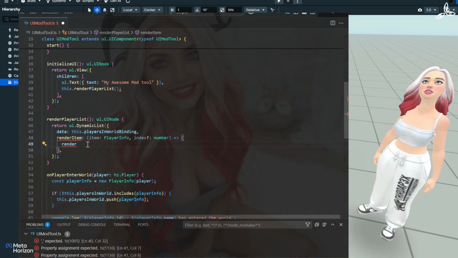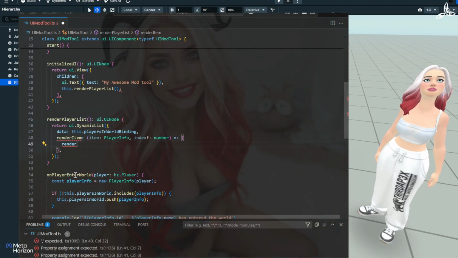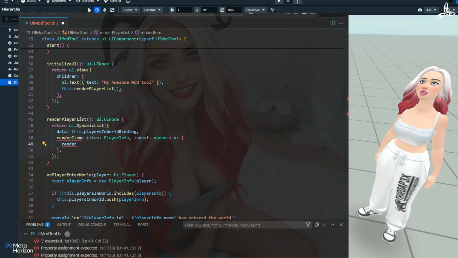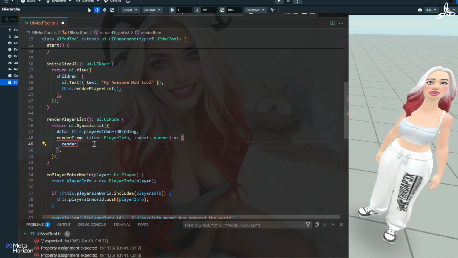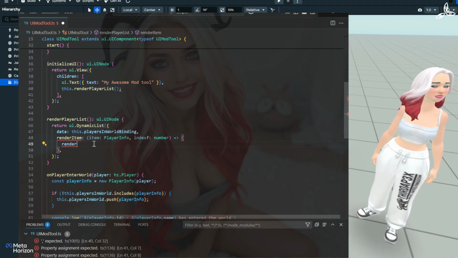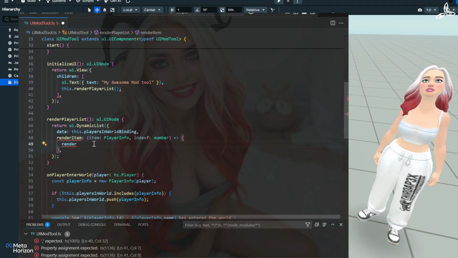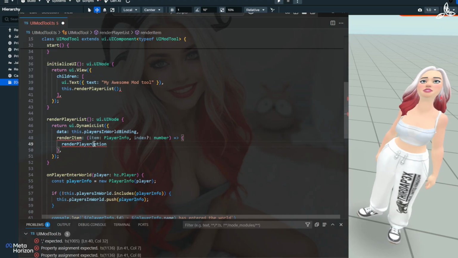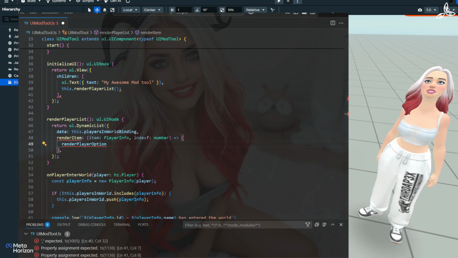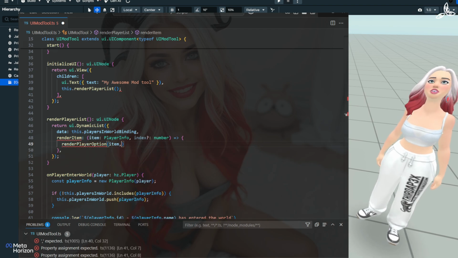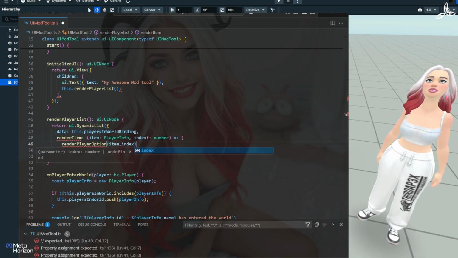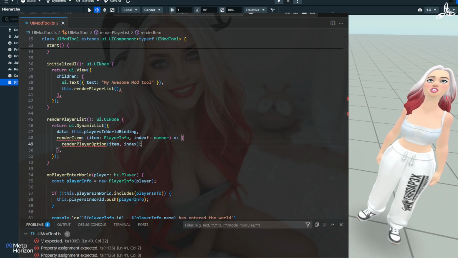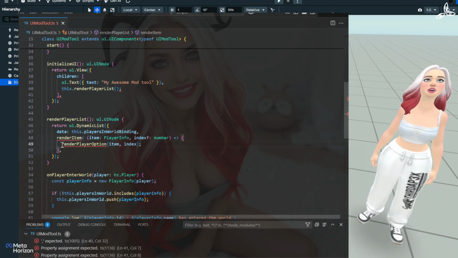We don't have to. We could plow it all in here. We could just completely overload this with a whole lot of layout text, but I don't like doing that. I don't think it splits it up very well. So what we can do is call it render. It's going to be a coupling, guys, of players and options, so I'm going to call it player option. Now this doesn't exist just yet. We're going to create this, but we're going to pass in the item, and just in case we need it, we're going to pass in the index as well.